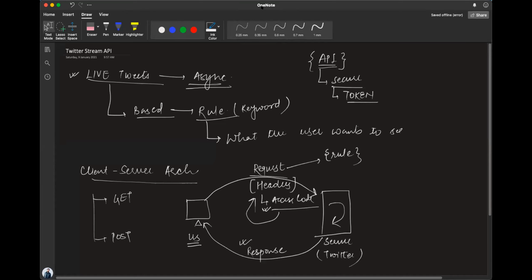No, it's not like GET is secure and POST is not secure. It's not like that. Both are secured. There is a difference in how the mechanism works. When you talk about the GET request, listen to me very carefully, all right? And after this, we're just going to jump onto the code part.